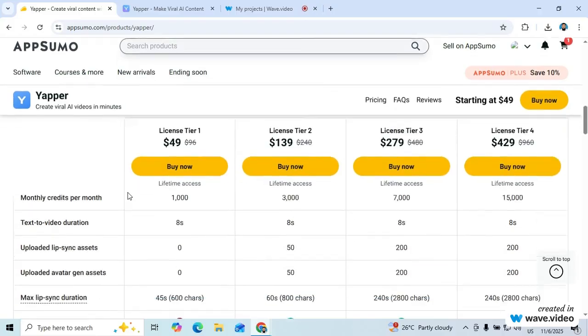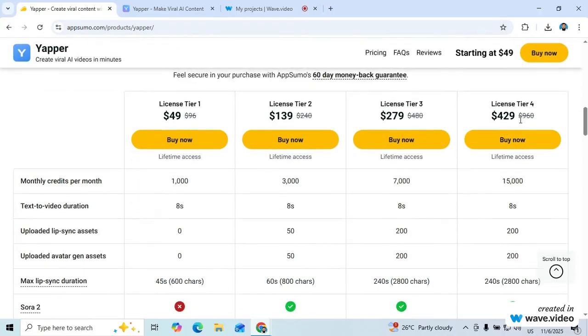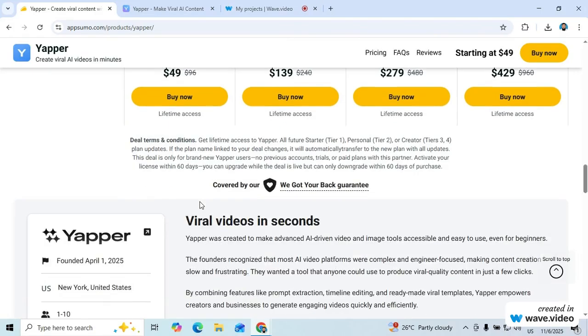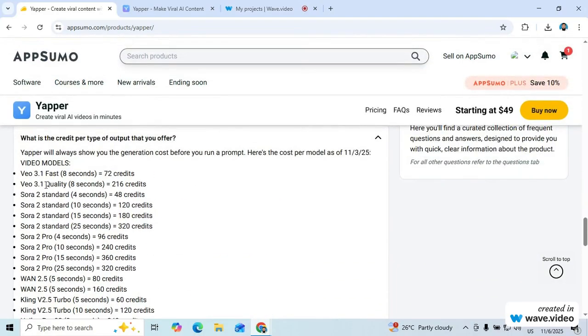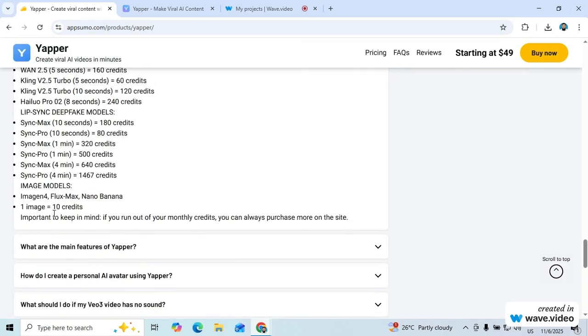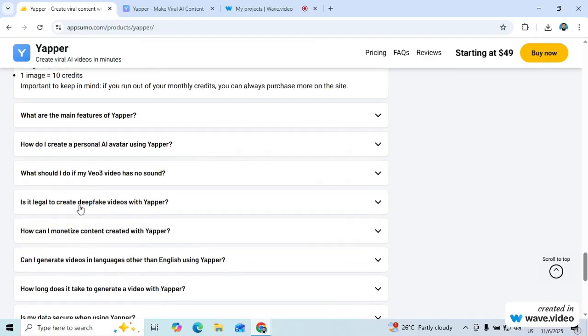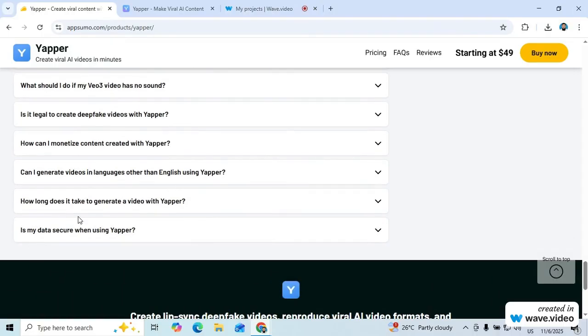I think tier 4 has 15,000 credits monthly for your video use. Veo 3.1 8 seconds is 72 credits. For Flux and Nano Banana, one image is 10 credits. The main feature is your personal AI avatar using Yapper deepfake. Veo 3 video has no sound, and there is a workaround here.